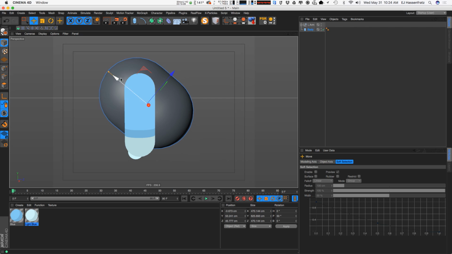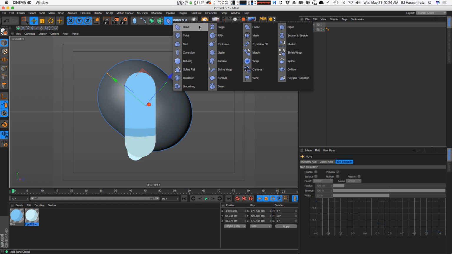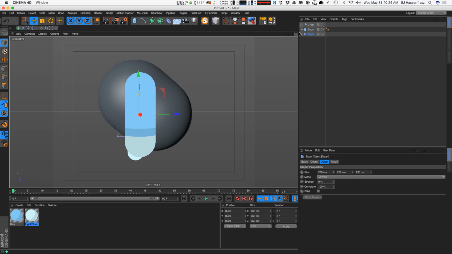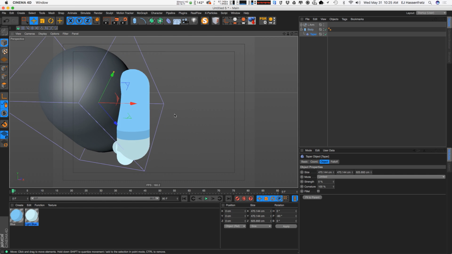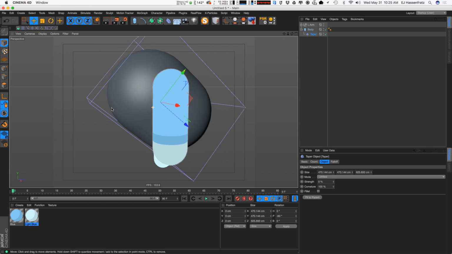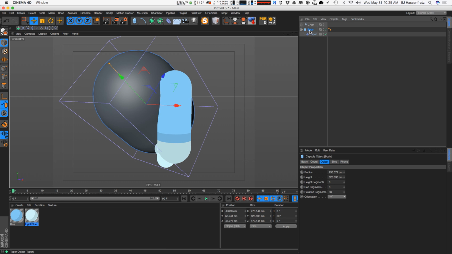And what we need to do is actually use some deformers so he's got a big chest and then smaller waist. So what I'm going to do is jump into our deformers menus here. And we're going to use a few of these as we move along here. But the one we're going to use is this taper. We're going to taper his butt. So we're going to go over here, and to have a deformer act upon an object, we need to make it a child of that object. And I'm going to go onto my taper, set and hit this button, fit to parent. You're going to see that that bounding box now is encapsulating that entire capsule object here.